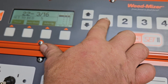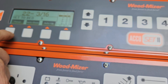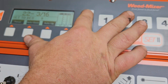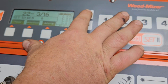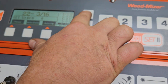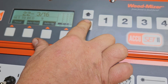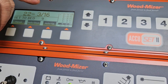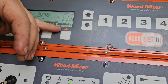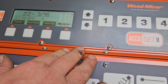Sometimes it just pays to use auto down, and when you do that final flip you can clamp it, or make an amended cut — just take a half inch skim where the heart would be of the cant. Then when you lower it back down and it's flat on the mill, you can use pattern mode and finish it all the way down. Another cool feature I used a lot when doing fencing orders: you can program the pattern so it cuts two inch all the way down and leaves a four inch on the bottom. So for every four inch cant you process, you get a bunch of two by fours and one four by four — a bit of a cheat code.